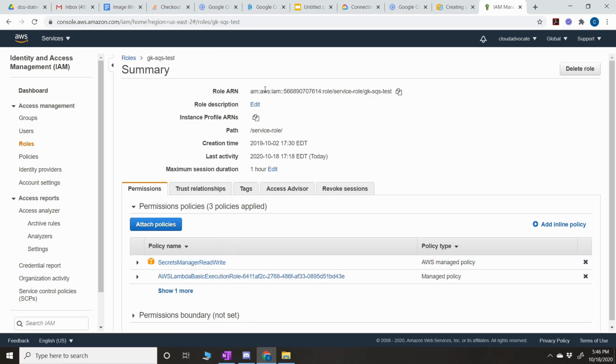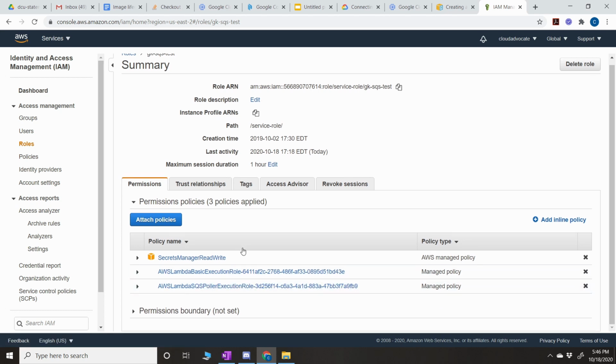So as soon as I've created the role, I wanted to assign certain permissions to this role. And if you look at the first one, this is ARN, which is Amazon resource name, and AWS IAM, and this is the account number, which is the principal, and role. And so this whole thing is called role ARN, which is Amazon resource name. That's the path. And here I have attached all these permissions to the role.